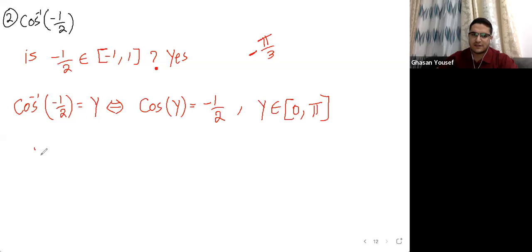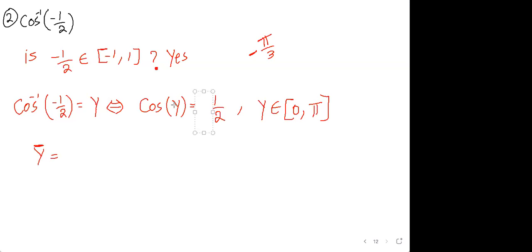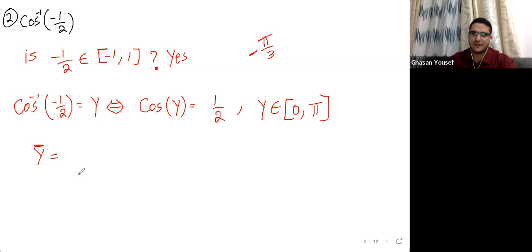So I can set the reference angle. What's the reference angle? Before you look into the minus, you have to hide the minus. If you want to solve something like this, hide the minus and ask yourself, what's the value if I plug it here? They give me 1/2. Cosine of 60, yes, it's pi over 3, right? So the reference angle is pi over 3.